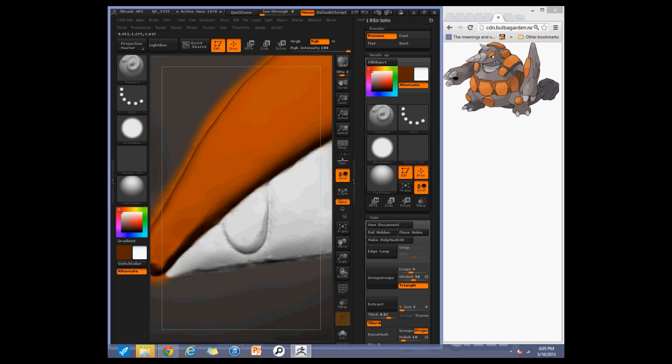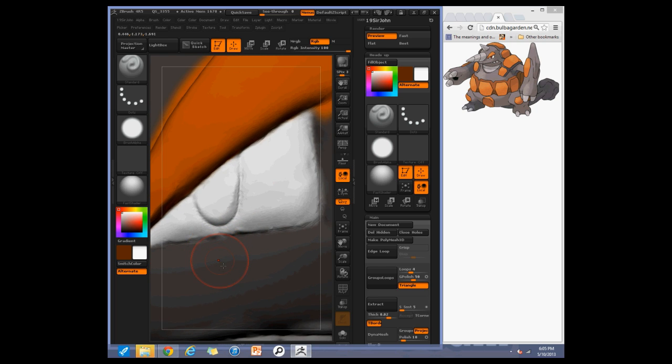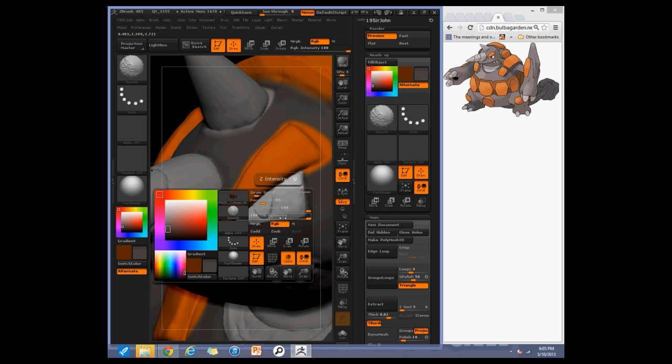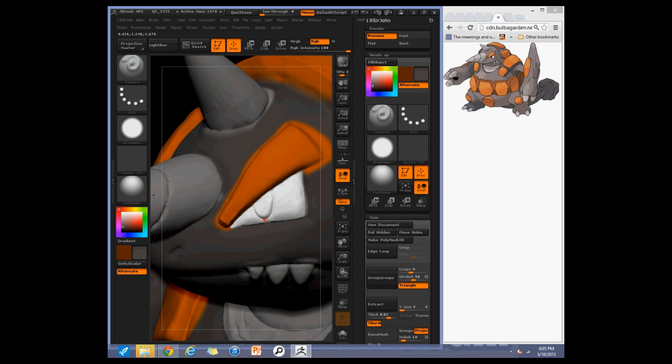It's bleeding out a little bit, but it's not hard to fix. There we go. It just looks better. Alright, now I'm just going to take down the Z intensity and for the smooth, so that next time the bleed isn't so strong.